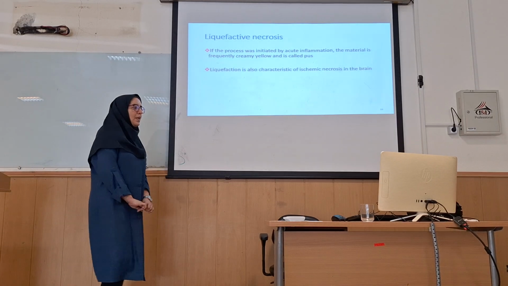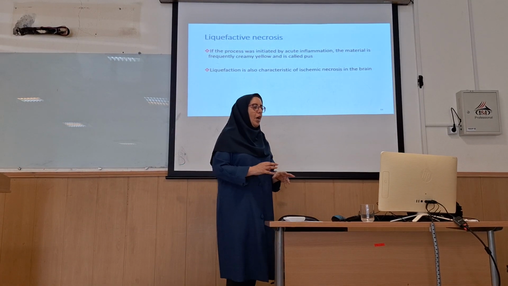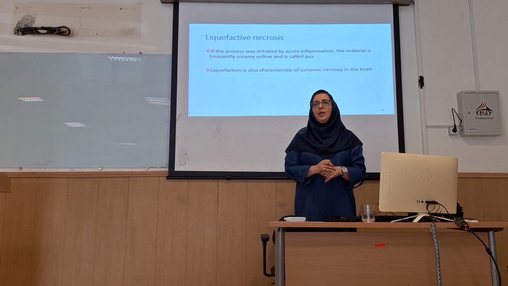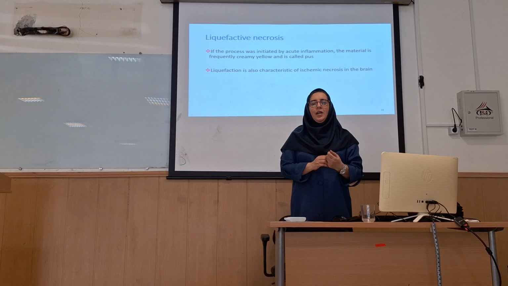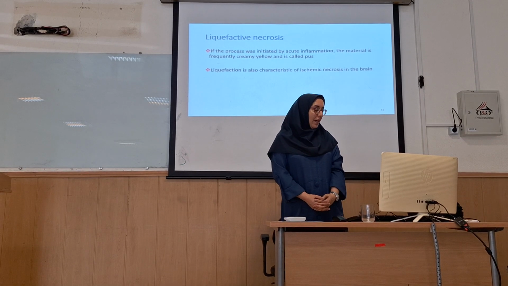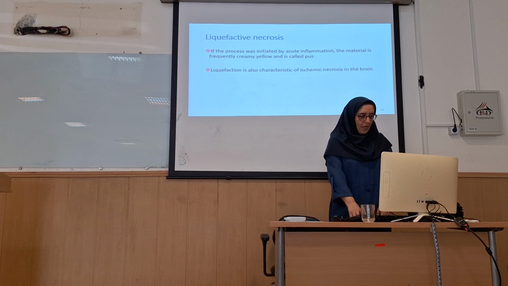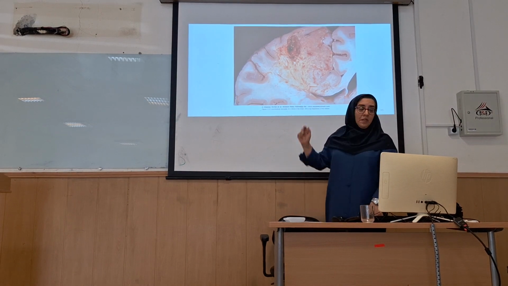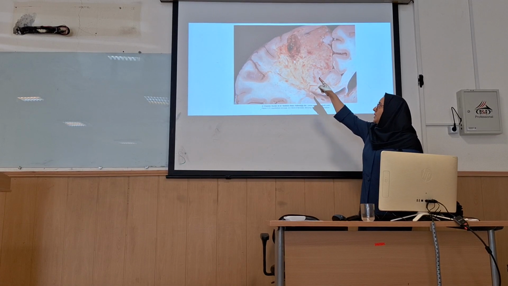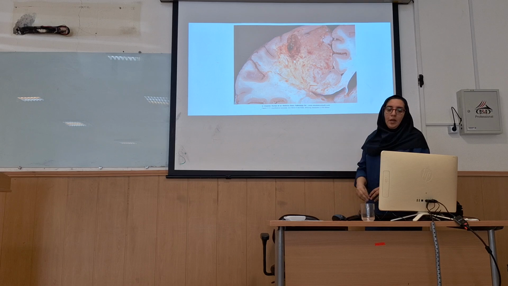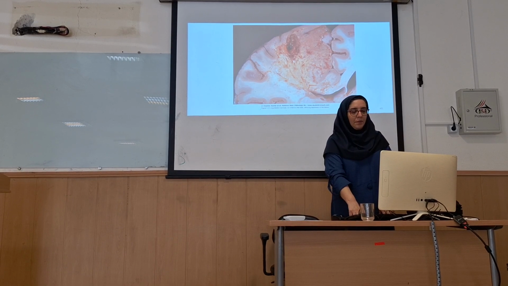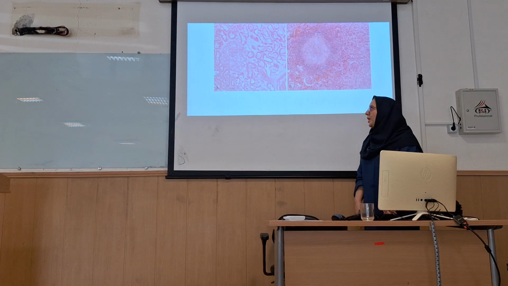You have experience about, for example, acne. When you open the head of acne, we have exit of pus. Pus is liquefactive necrosis. Okay, and in the brain, with unknown etiology, after ischemia, we have liquefactive necrosis and cystic degeneration because the tissue became liquefied and does not present the shape of tissue.